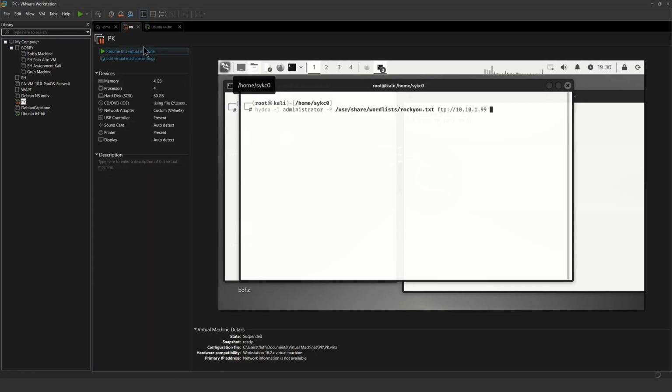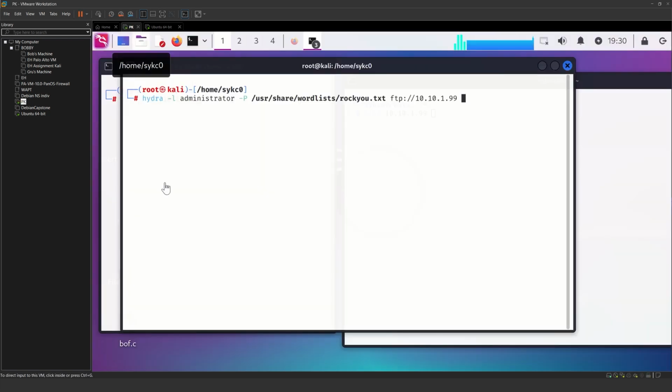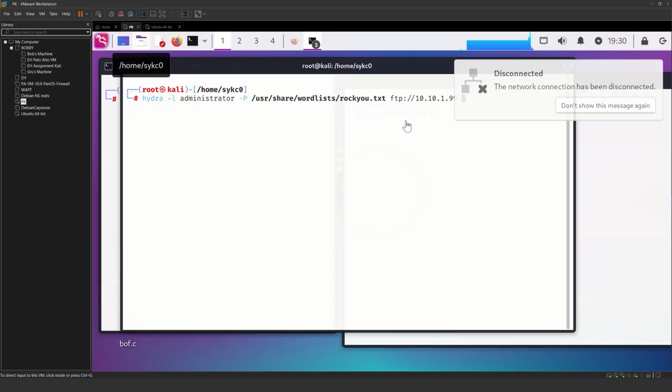So remember that this is FTP brute force. Over here, I'm starting up a Kali VM that is on the same interface as the Ubuntu. And what we'll be doing is we'll perform a simple brute force using Hydra.